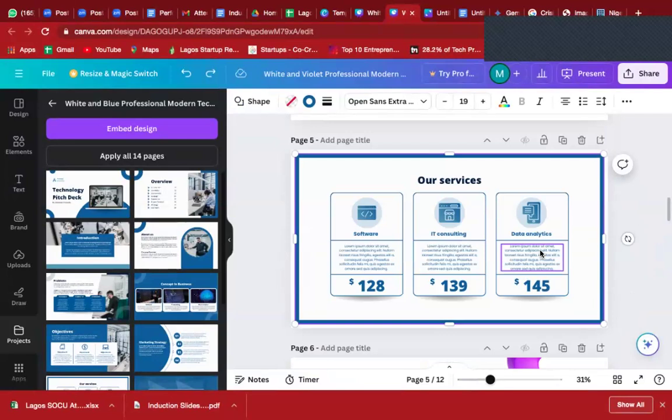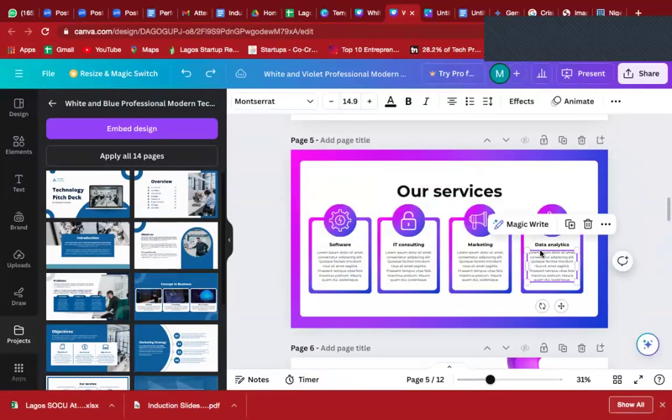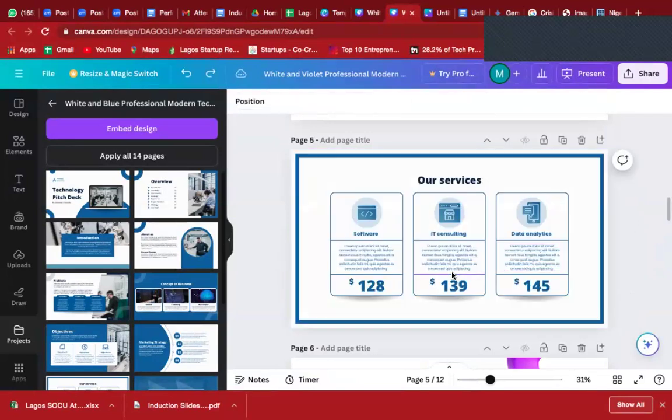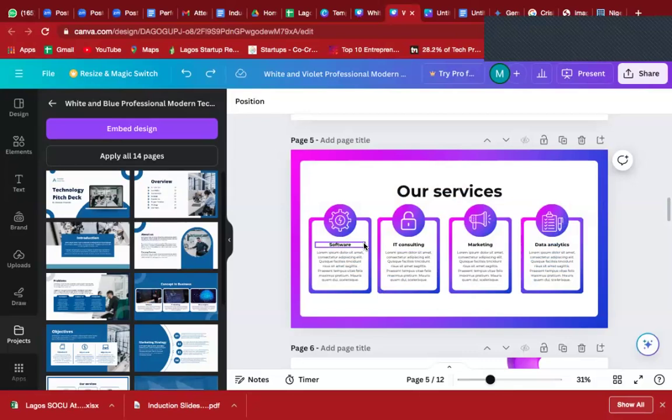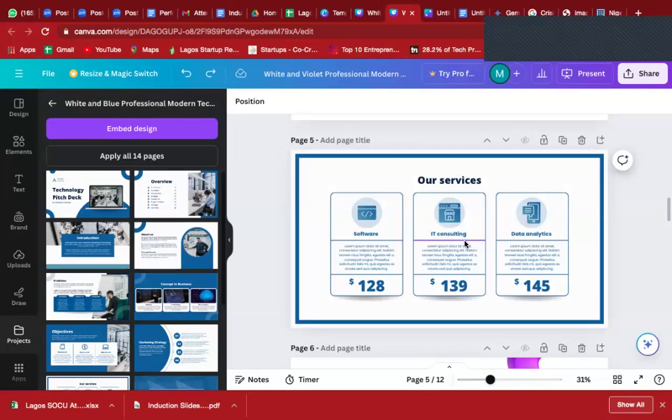Control Z. Yeah. Okay, Control Y. Let me see. Control Z. Software? Nah, I don't think. Control Y. Control Y. Control Z. Okay, I think we should just use this one.